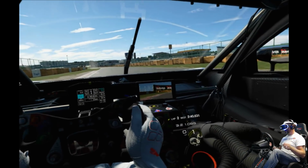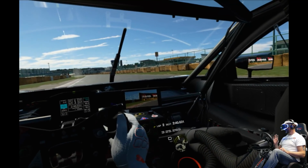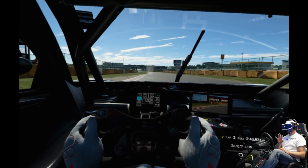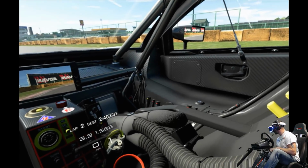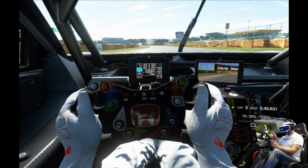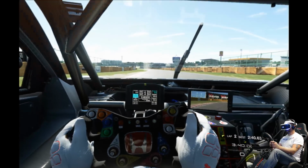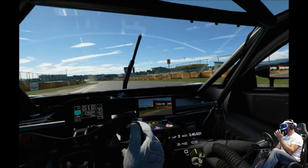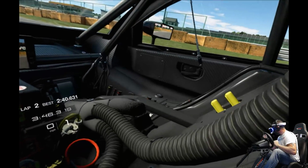I must say the interiors are on par, if not slightly above, their PC counterparts of, say, Project Cars 2 and Race Room. They're so detailed. The interiors are more detailed, I think, than Project Cars. You just got everything. I love the way the little lights on the dashboard work, like when you've got your indicators on, and when you're doing high beams. So cool, so immersive. Absolutely love it. All the tubular roll bar, everything is here.